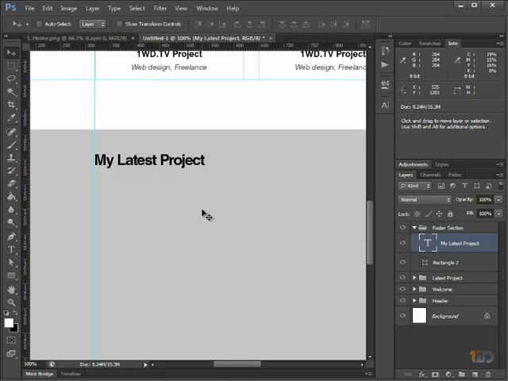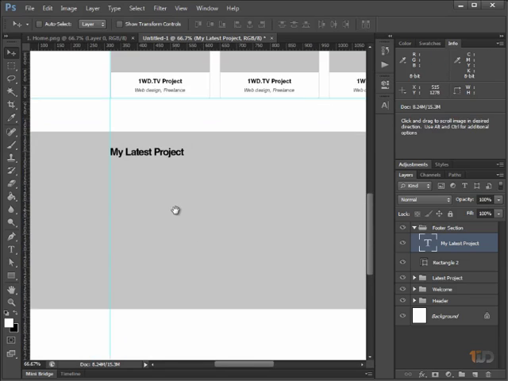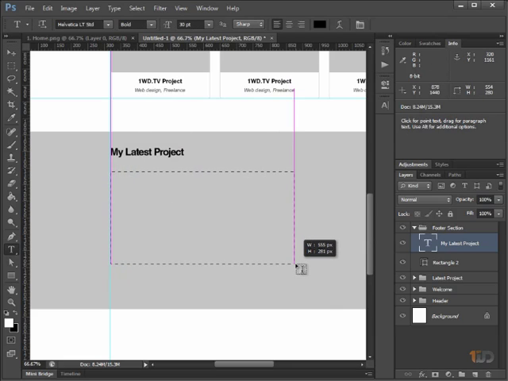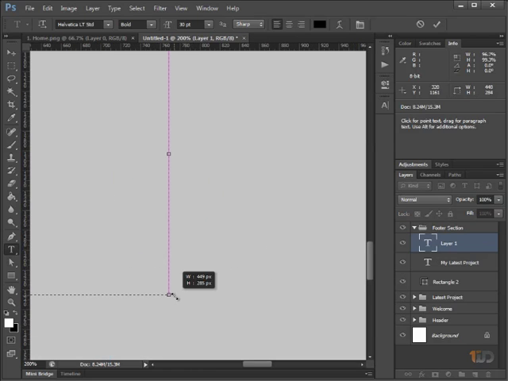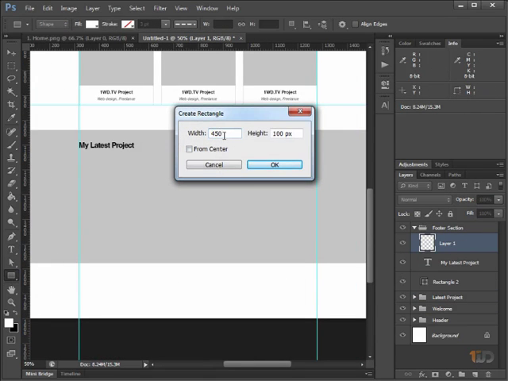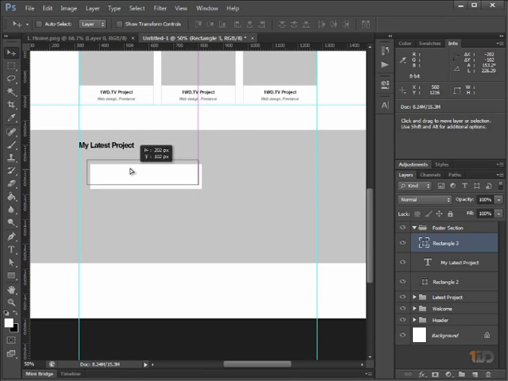And then let's add a lorem ipsum text. So I want this to be 2 columns, so 960 divided into 2 with a distance of 60 pixels, so that it will be evenly divided. I think 450, or just create a shape, make it 450 like that.